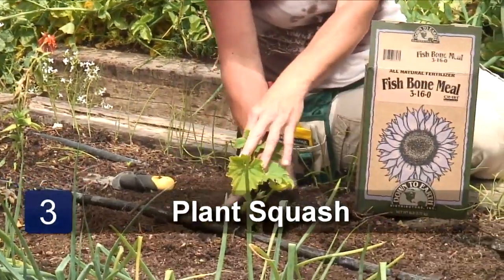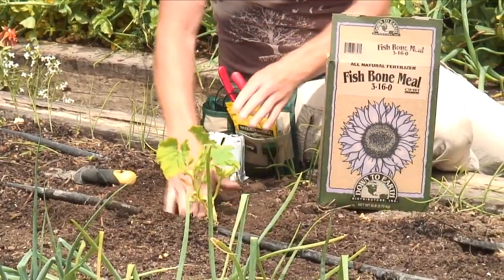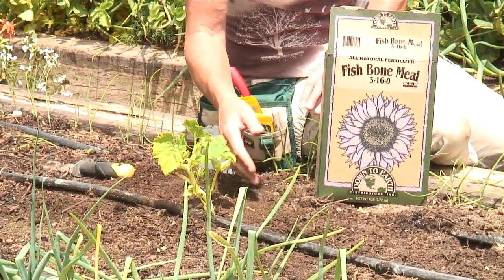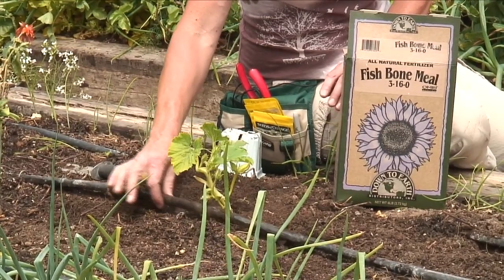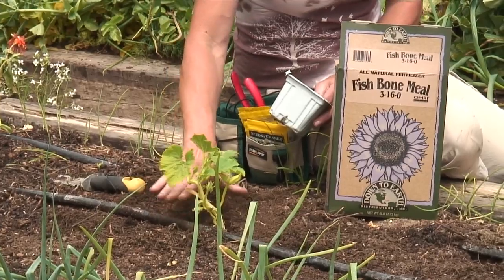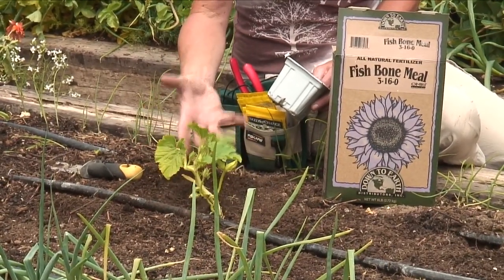I'm just going to put this plant in here. We're going to want to water it well. I like to water with a drip tape because it waters deeply rather than just overhead watering — that way you don't get the mildews on your squash plants that you normally would with overhead watering, so this just gives a deep watering. I also like to give it plenty of water while it's in its growing stage and developing buds because it uses more.